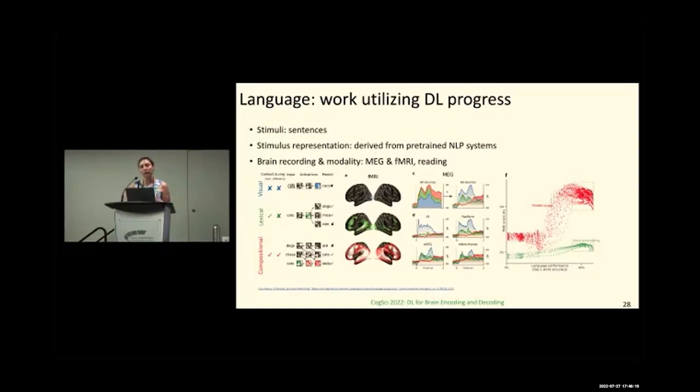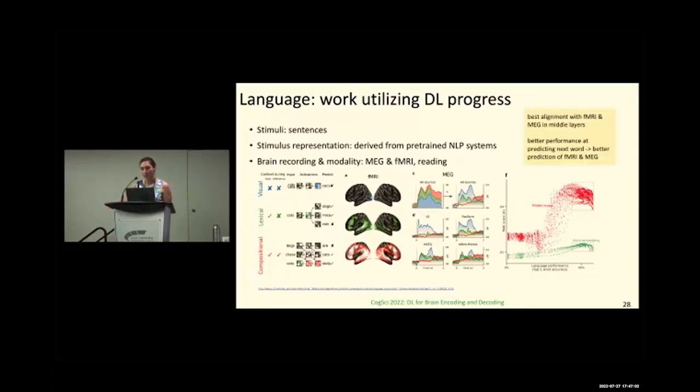And they also show another thing that this work contributed: they evaluated how well a model performs at the task that it's supposed to be performing, which is predicting the next word, versus how well it predicts the brain activity. So in other words, is a better language model also a better predictor of the brain? If that's the case, then that would suggest, of course not conclusive evidence, that perhaps they do a similar kind of optimization. So perhaps the brain is also predicting the next word. And they do find, in fact, a significant correlation between the performance at predicting the next word and the activity prediction in MEG and in fMRI.